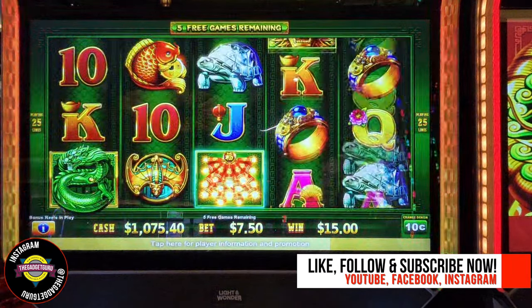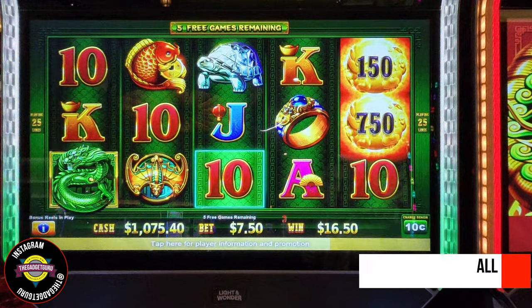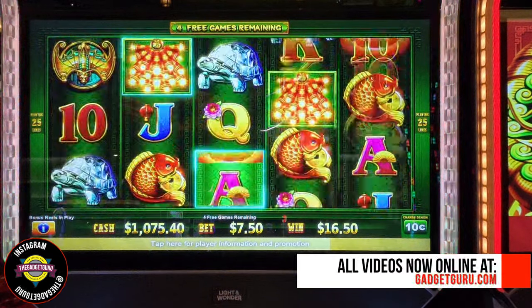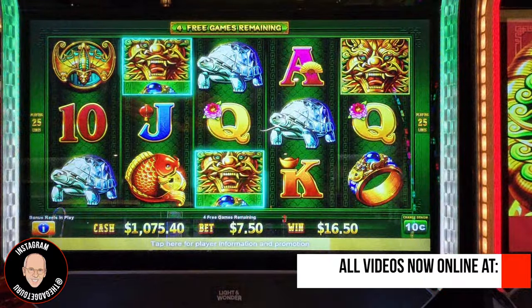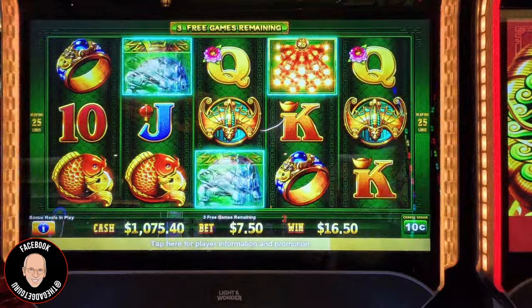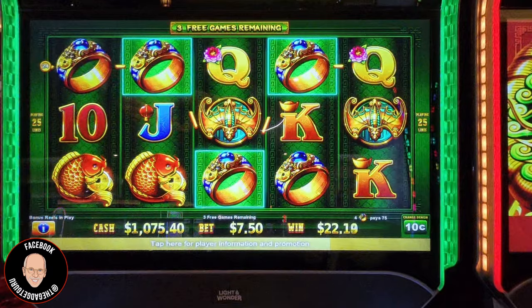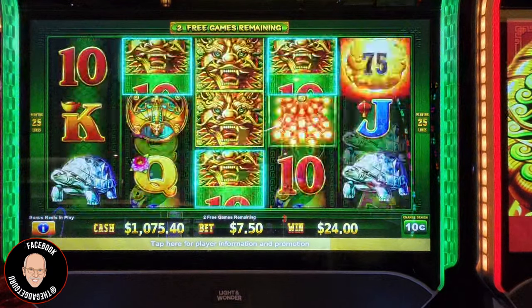Okay. We now have the bonus round. We're $75 ahead at the moment. Hopefully, that's going to greatly increase. I have no idea how this works, so we're going to figure this out. We got firecrackers. I guess they turn into something. Three games remaining. I don't know how we get the respins here. We just got rings. We're up to $24.